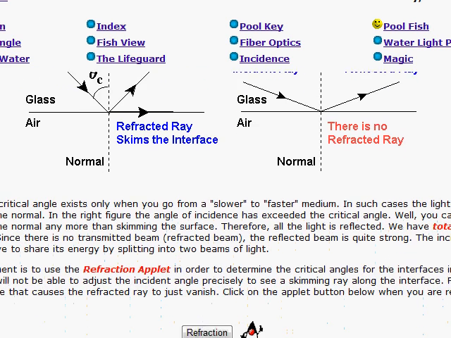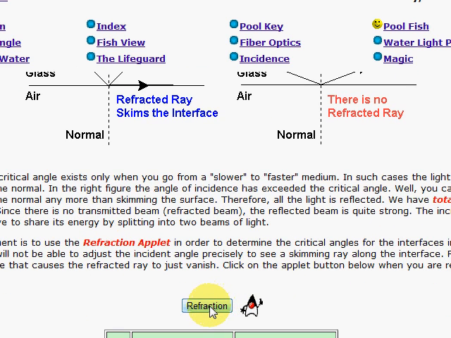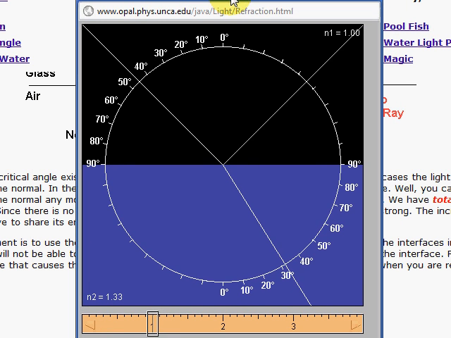Now, to get the idea into some specific challenging questions for exams, I'm going to click on the refraction applet, and we're going to look at some cases. Here, this is the normal, a dotted line we draw in class. That's our reference, and our angles are measured from that normal. So here's an incident angle of about 46 degrees, and the reflected angle is going to be the same, but the refracted angle here is less. That's a little more than 30 degrees, and that's because we're going from a fast medium to a slower one, or an index of refraction here that is like 1 for air, and then here it is greater. It is 1.33.